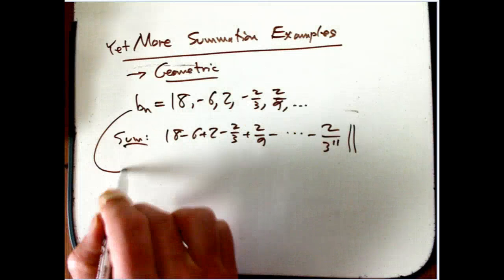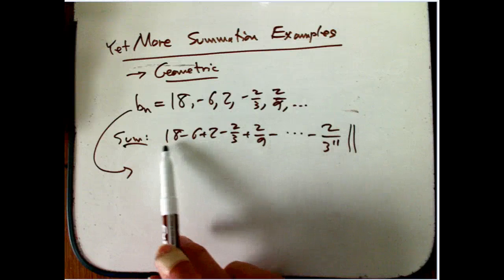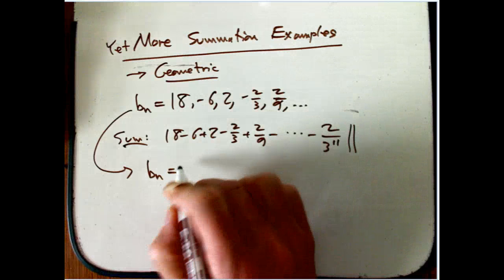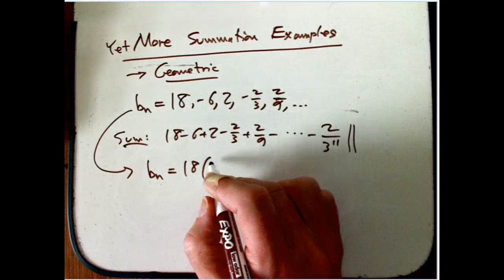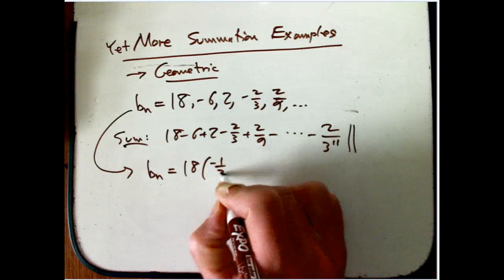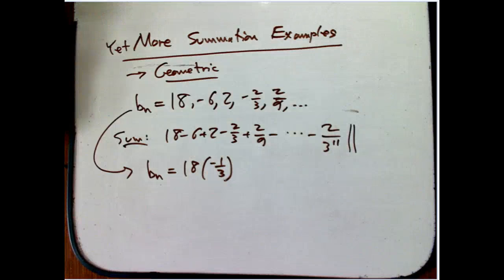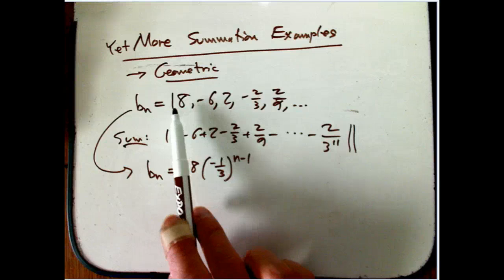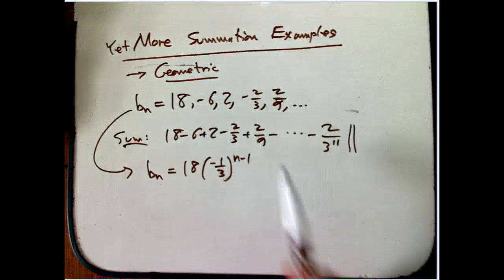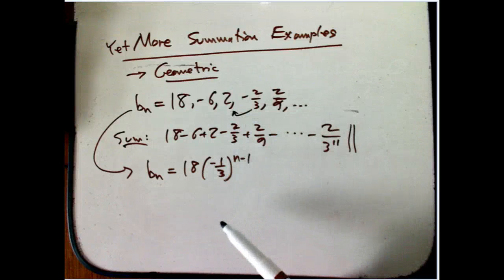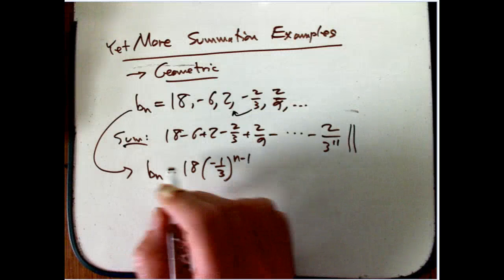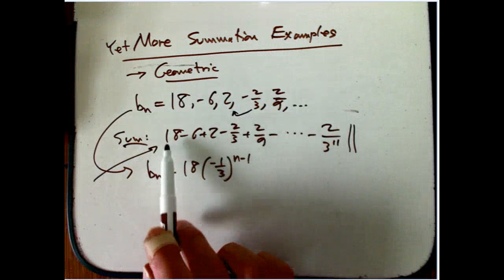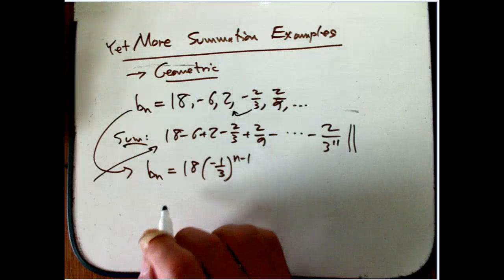Because what we figured out about b sub n, and what is very helpful if you're going to do this kind of summation efficiently, is the master formula. We figured out it was 18 times minus 1/3 to the n minus 1. That starts out with 18 and then multiplies it continually by minus 1/3. Here, the ratio is more clear. Okay? So let's go ahead and write this out in sigma notation. Actually, let me postpone that. I want to emphasize that you don't have to do the sigma notation for this.